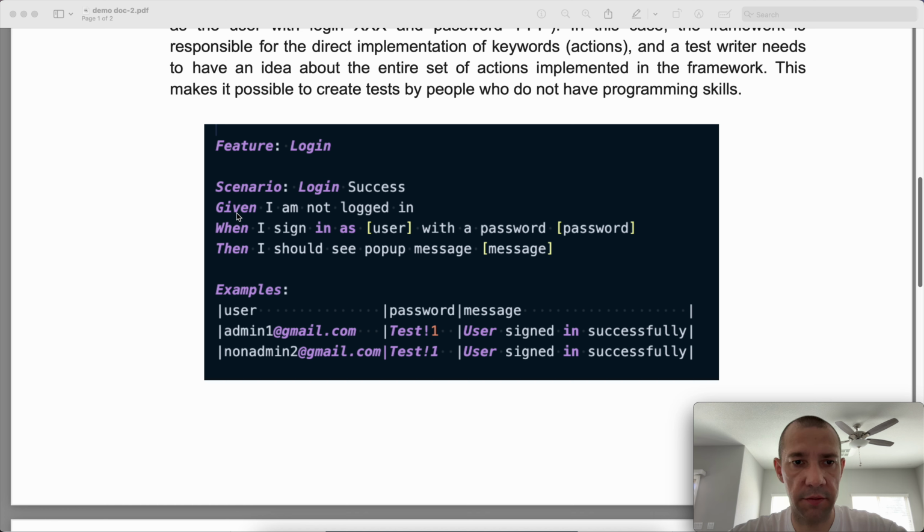The first line of the first keyword basically will log you out if you are signed in. The next one takes entry parameters user and password and will sign you in. And the third one will check that you receive the expected pop-up message. And below you have a section of examples. Basically, the same scenario will be repeated as many times as you have entries in this example section.